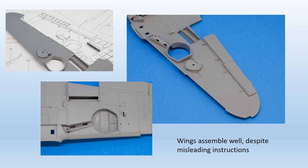The assembled wing fitted well to the fuselage, with just a little filler required at the front edge of the root.